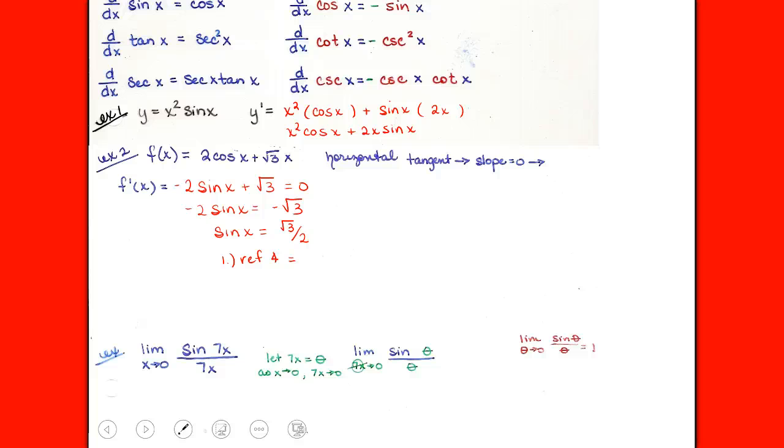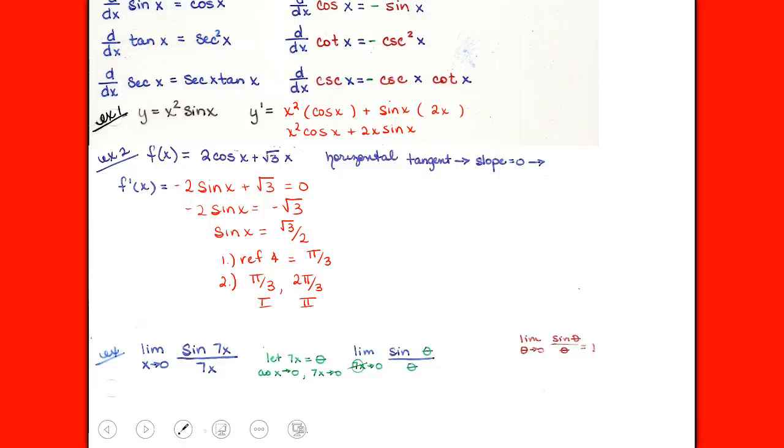So this takes us back to our trig review back in August, right? Been a little while. We need a reference angle. We need to know where our sine value is square root of 3 over 2. So that's going to be at pi over 3. That's our reference angle. Then where is sine positive? What 2 quadrants? First 2, right? So we need to give the first quadrant pi over 3, and the second quadrant, which would be 2 pi over 3.